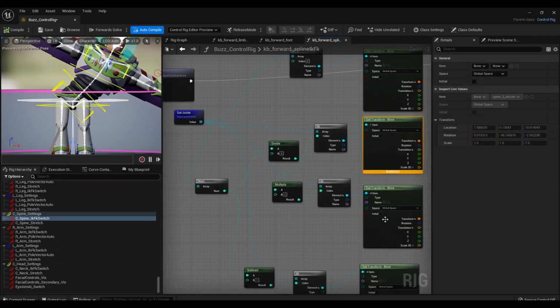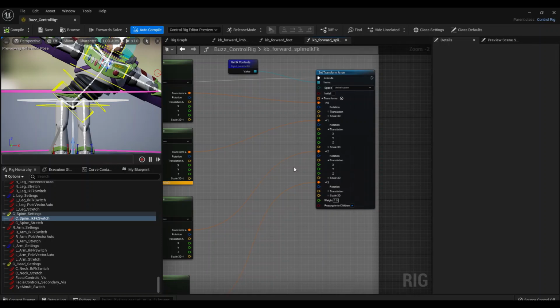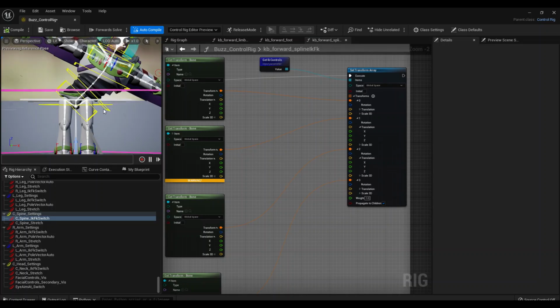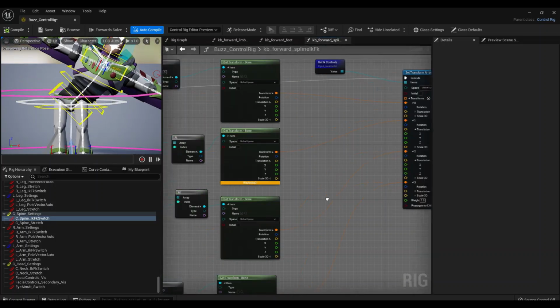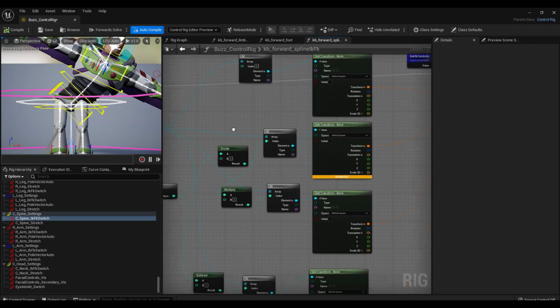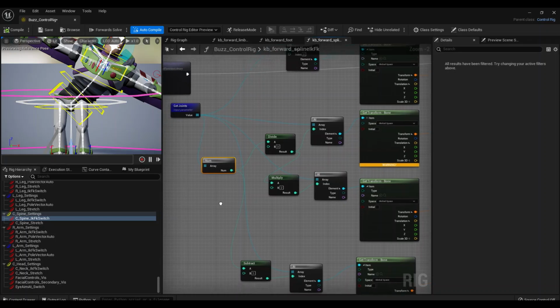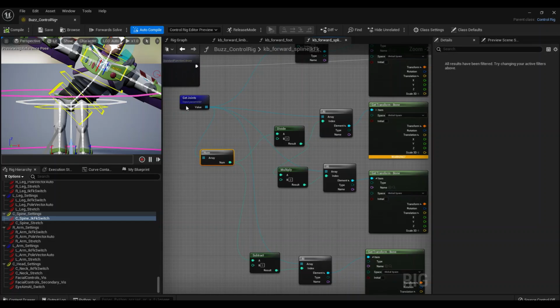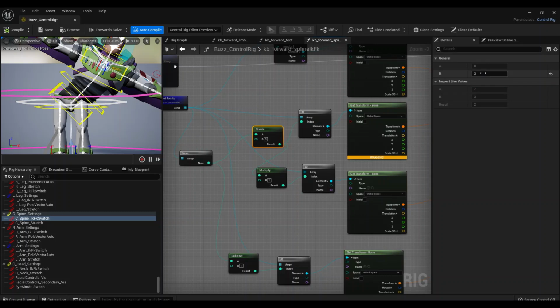So then to calculate the information for the other 2 controls, which are the tangent ones, I'm getting the position of one of the joints in the middle here. The calculation I came across and that kind of worked is, again, to get the total number of the array, which in my case was 7, and divide it by 3. 7 divided by 3 doesn't break evenly, so it gives me a result of 2.